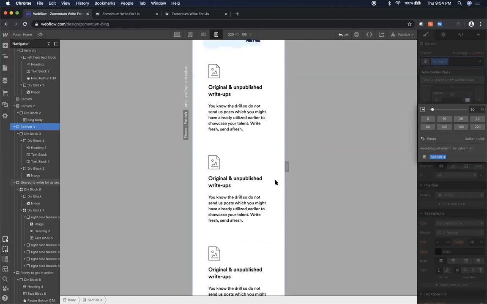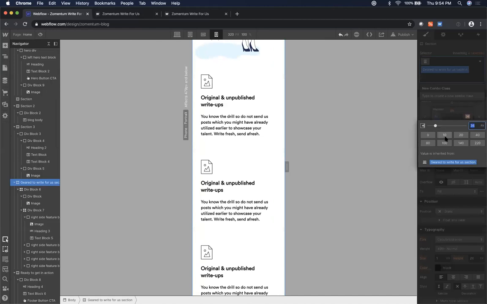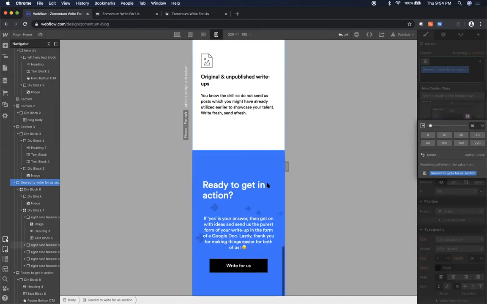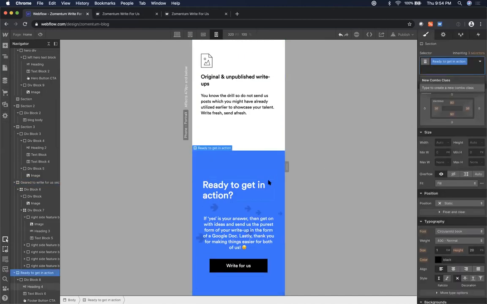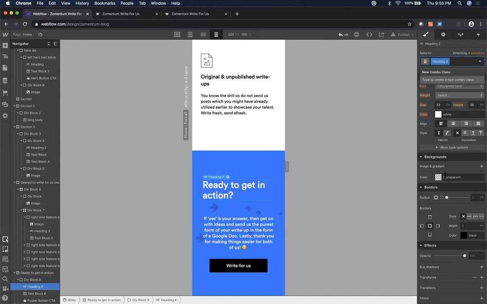I don't need to do anything else. I'll quickly adjust that to 10 pixel. Yeah, this one I will make center aligned, because I think I need to put it in center align. I have to put some margin here.